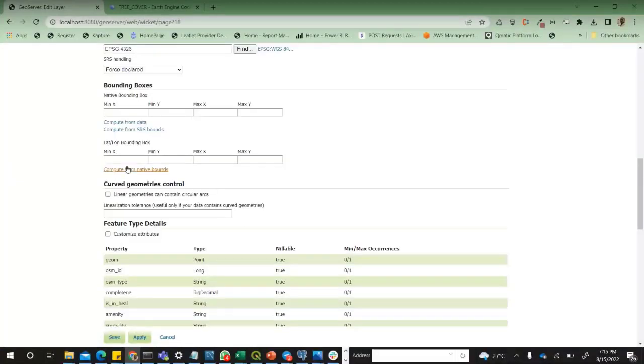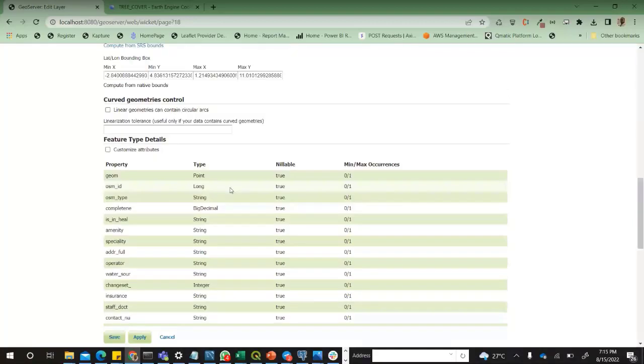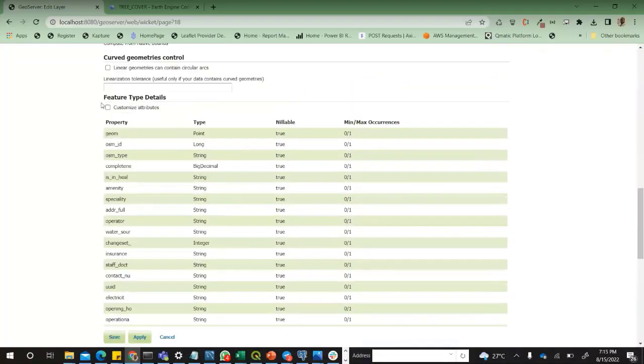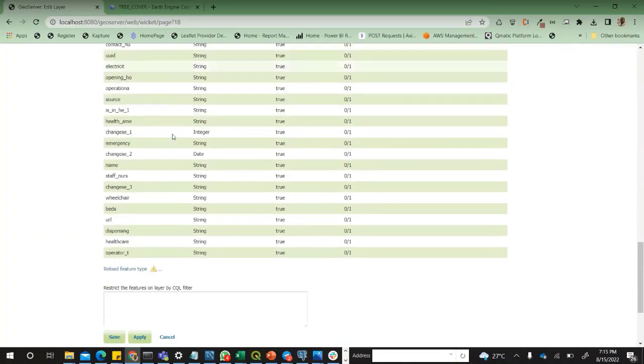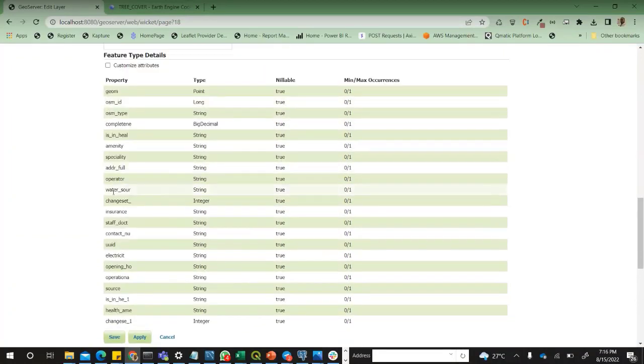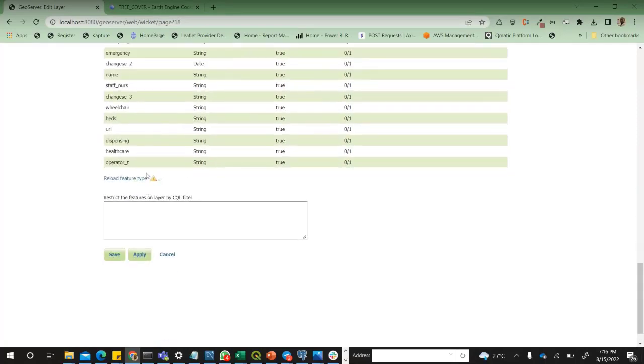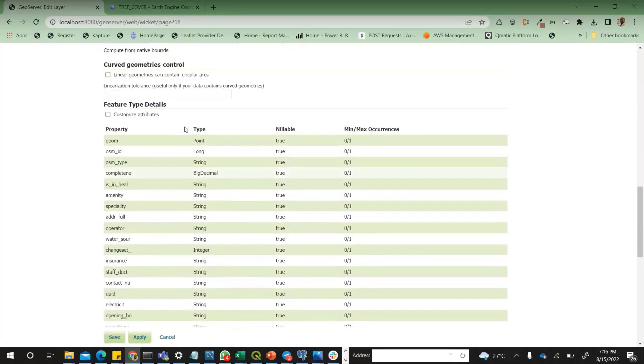Then we'll compute the bounding box from the data set. Everything is okay. And you can see over here the attributes for that layer. These are all the attributes for the health facilities. I'm going to keep the default attributes for now.